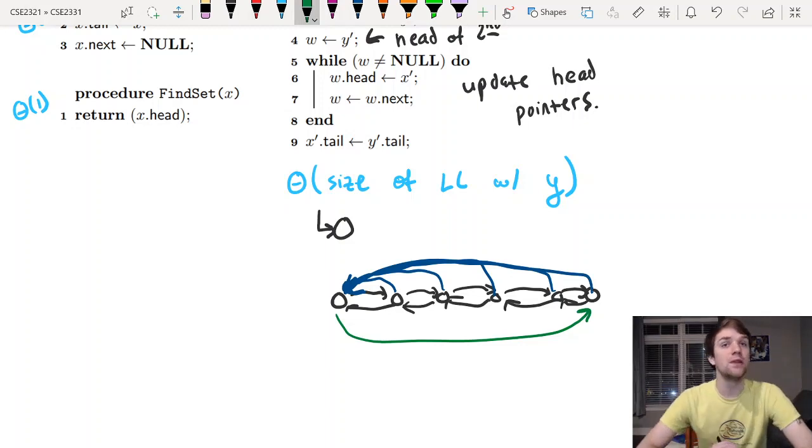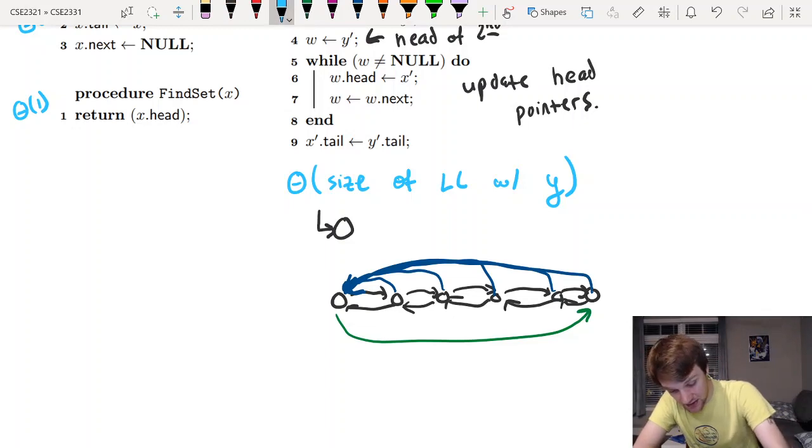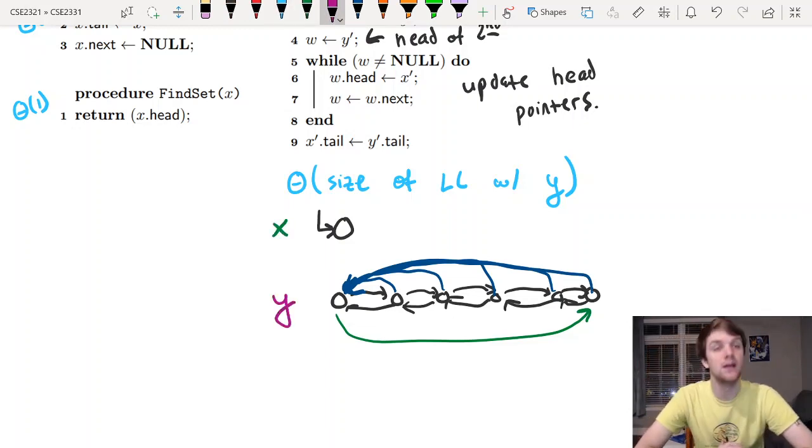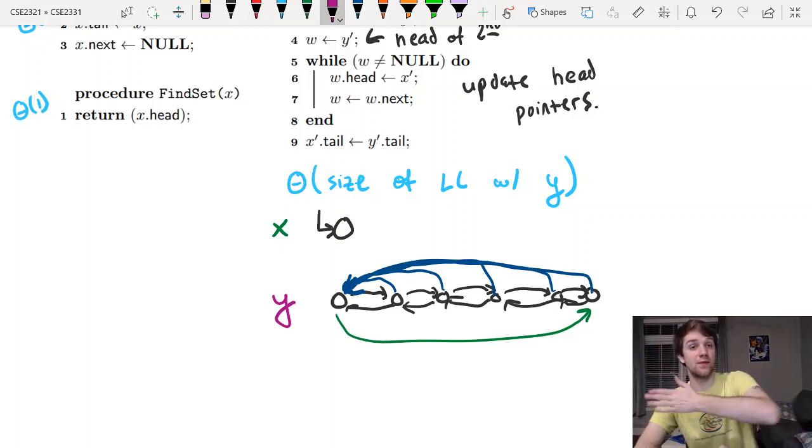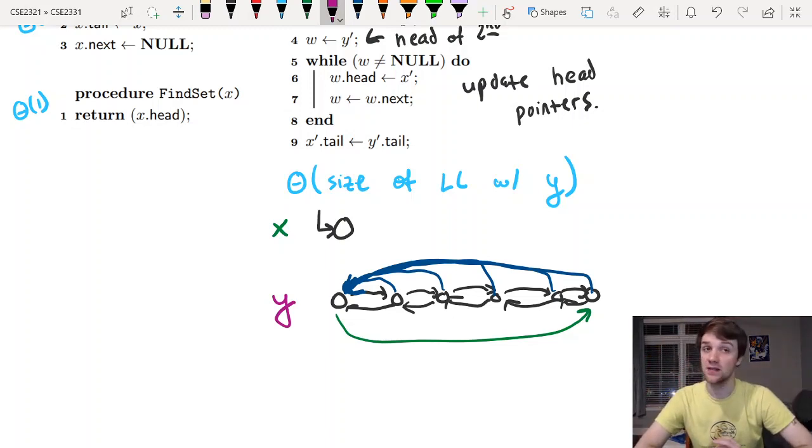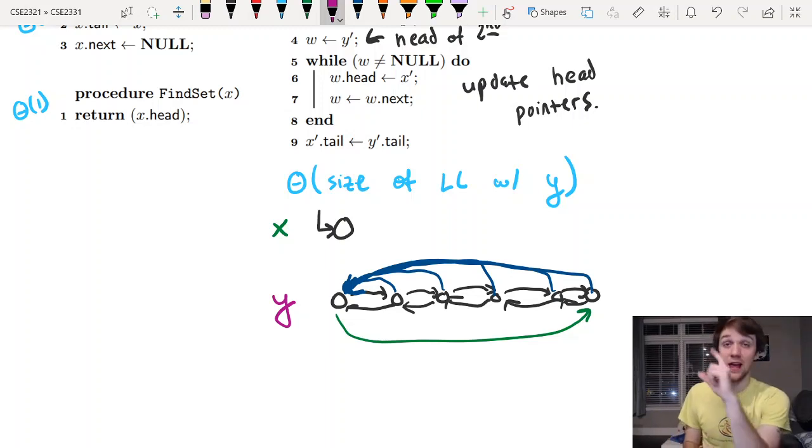And now, with the way we have it implemented currently, if this was my set x up top, and the one below was my set y, what I'm going to do is actually iterate over that very long linked list, despite the fact that I don't have to. I could instead be intelligent about what I do and assign x to be the new tail of y.